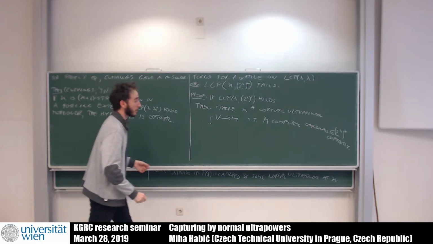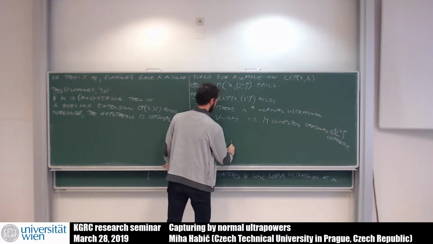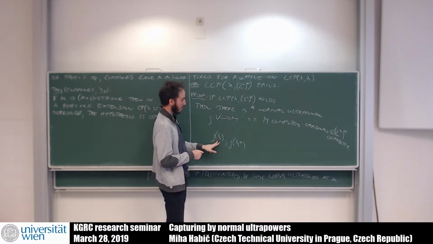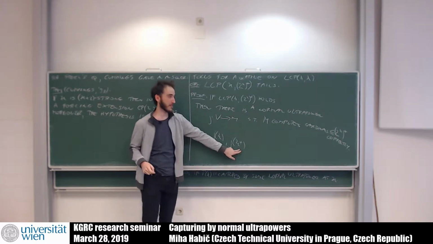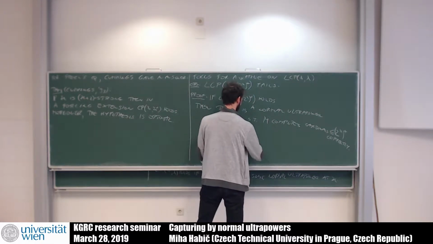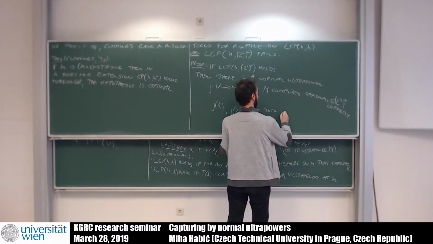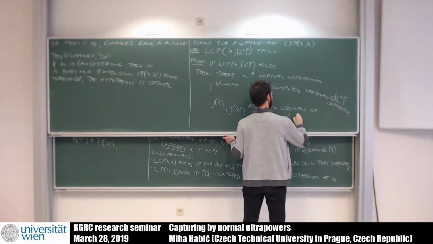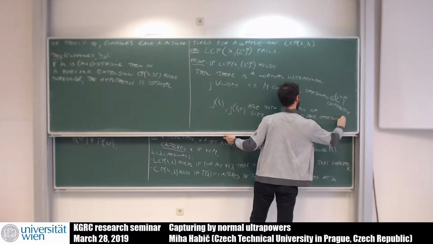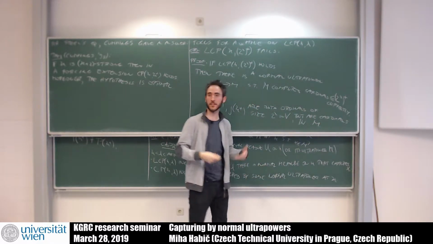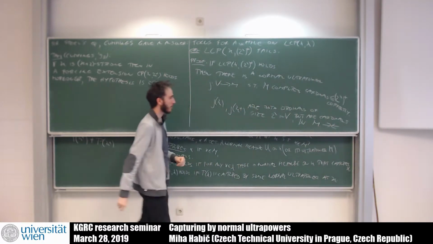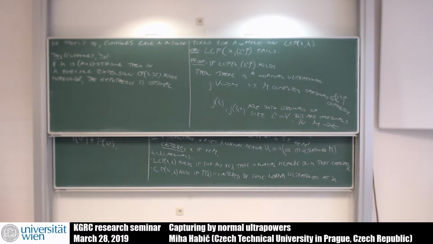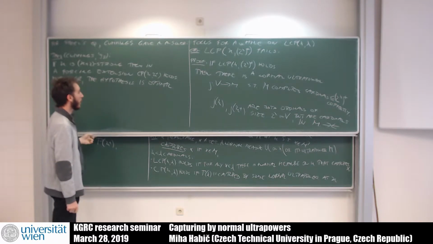Okay, but this is already problematic, right? Because look at j of kappa and look at j of kappa plus. Okay, both of these are cardinals in M. They're different, but if you compute their sizes in V, both of these have size 2 to the kappa in V. So both are ordinals of size 2 to the kappa in V, but are cardinals in M. Okay, and this gives me my contradiction, right? Because either M is correct or V is correct, but they both can't be correct. Okay, so we have an upper bound for when LCP has to fail.